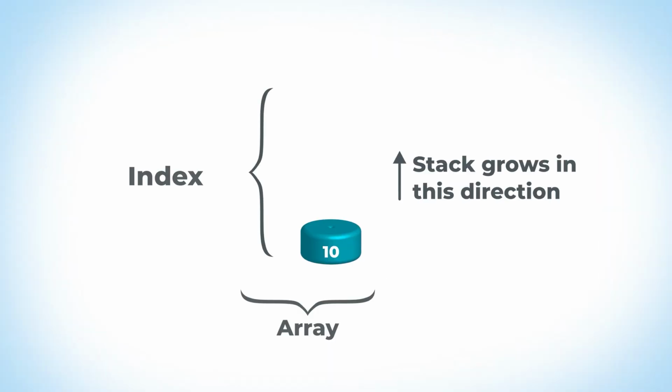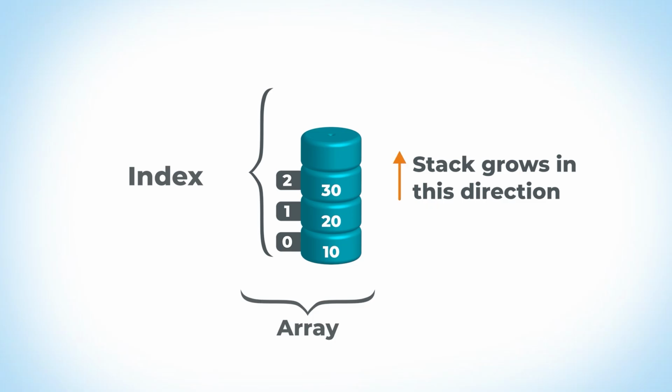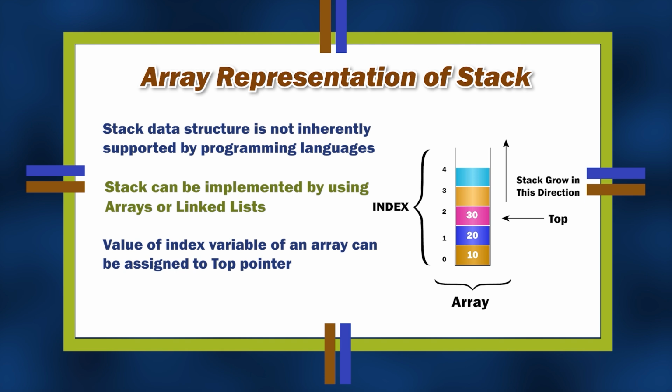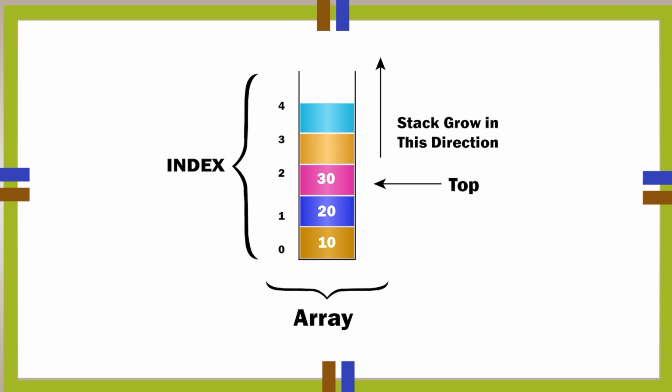Suppose my first element is 10, where the index is 0, the second element is 20, index is 1, the third element is 30, where the index is 2. And now you will find that I have an empty space. So whenever we have an empty space, the top of the stack is marked by the pointer called top. And you should access this pointer top so that you can add new elements into the stack. So whenever you add a new element into the stack, the stack will go on growing in the upward direction.